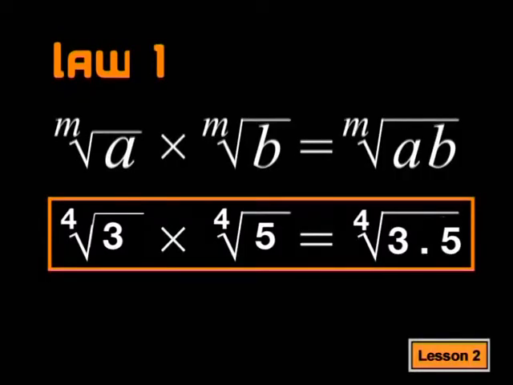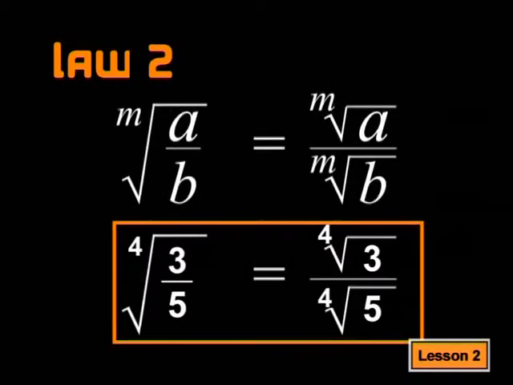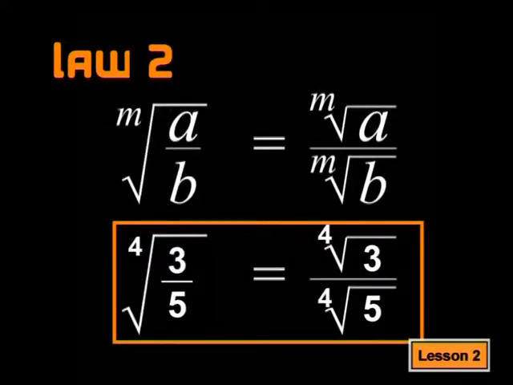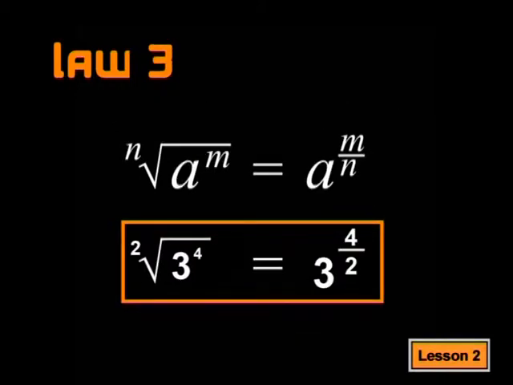The first law says that if you multiply surds with the same root, you can multiply the bases and put them under the same root. The second law says that if you have a fraction under the root sign, you can take the root of both the numerator and the denominator separately. And the last law you've already seen. If you take the root of a number, you can divide the powers.